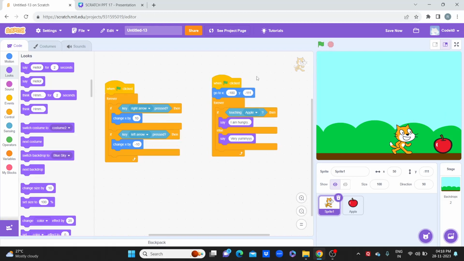Oh, this should be opposite. See, it says I'm hungry, I'm hungry. Now when I touch apple, it says very yummy. So if it is touching apple, then it's very yummy. Else I want it to say I'm hungry. So based on certain condition, we are making it say something.